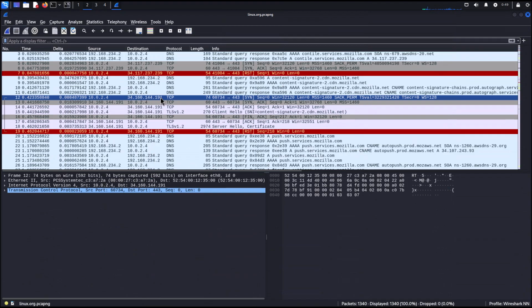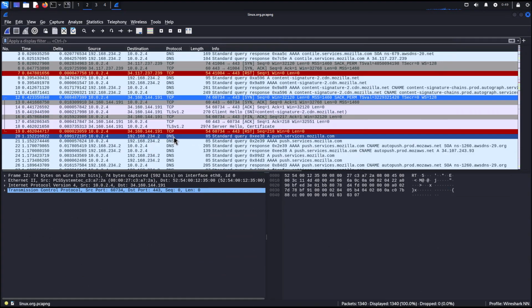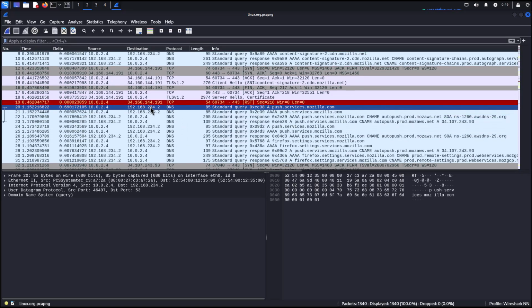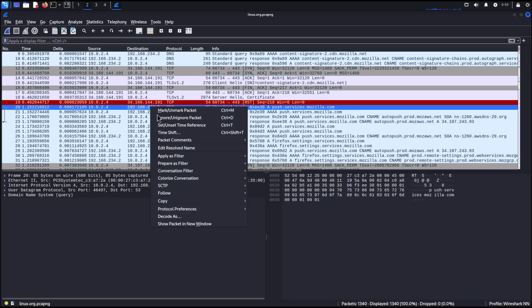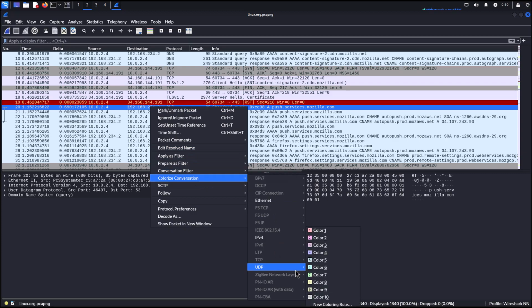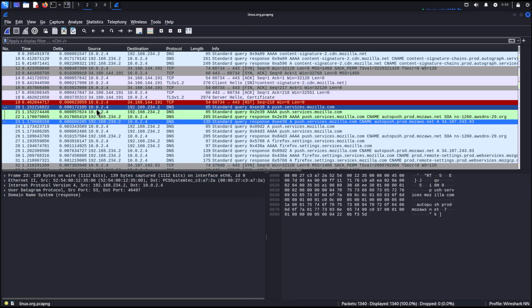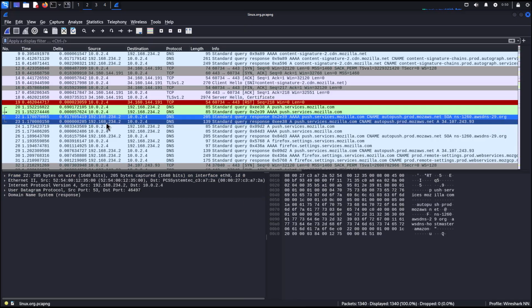It's pretty cool. All right, and not as cool as the conversation filter, but pretty cool, is a close relative that can actually, instead of filtering, let's say you just wanted it to stand out, you can actually do something that's called colorize the conversation. So you could then go here, go to UDP, let's pick green. I think that should stand out. Click green, and then all the packets of that conversation are now going to be green.